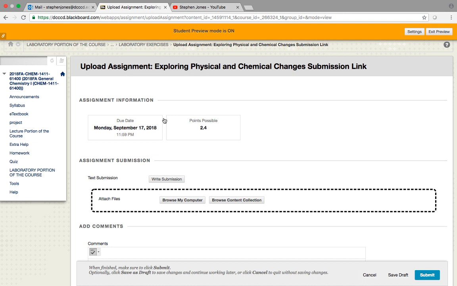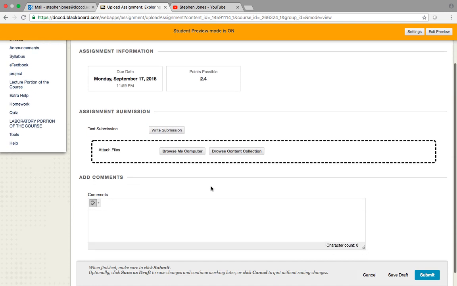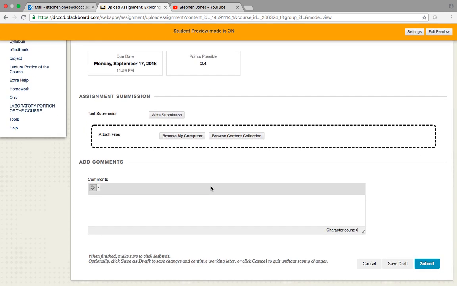So what you need to do on your calendar and within your mind is always understand every Monday there's a lab due. But it doesn't go to the end of the semester. I believe right after Thanksgiving, you have one more lab and then the laboratory final, and then you're done with the laboratory portion of this class. So everything should be submitted via this link, and the video shows how to submit and what you should be looking for in the laboratory submission portion of the class.